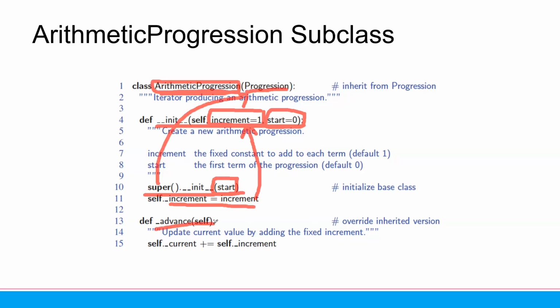Advance. So we can go to the next value and it depends on the increment value. As I mentioned, if we set 1 for the arithmetic progression, it means we start with 1 and then add 1 with 1, which is 2. We add 2 with 1, which is 3. Then we add 3 with 1, which is 4, and so on. So this increment will determine the next value.